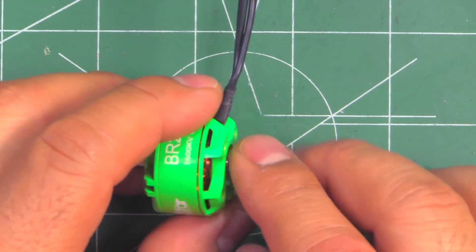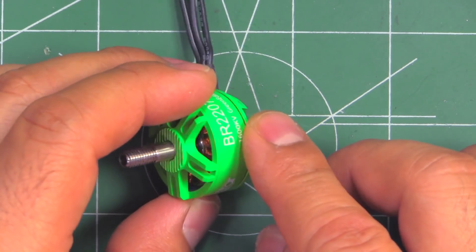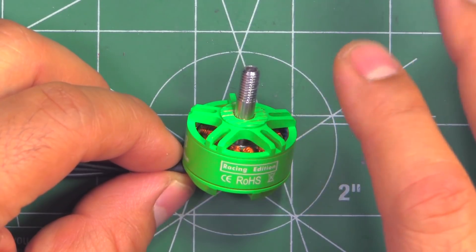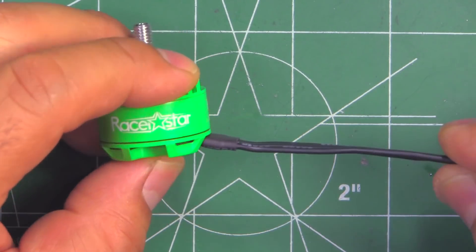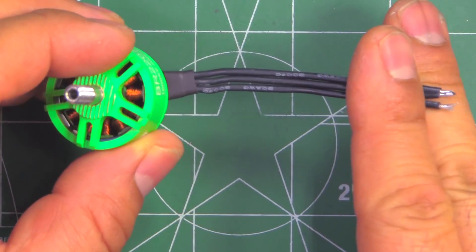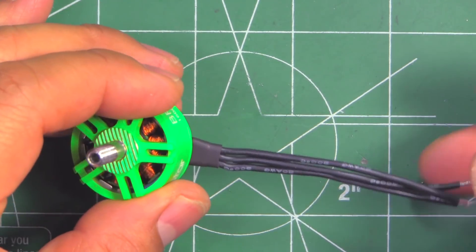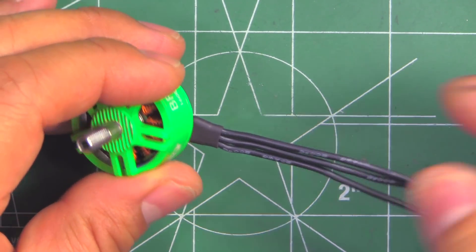A lot of people are preferring the Allen screw nowadays. It's still the conventional design where they have the full base of the motor — they haven't migrated to the naked bottom yet. They don't mention anything special otherwise. As you can see, very short wire leads — about 80 millimeters of wire. Kind of stingy there. I wish they just made them a little bit longer so that you can reach center-mounted ESCs with no need to splice.